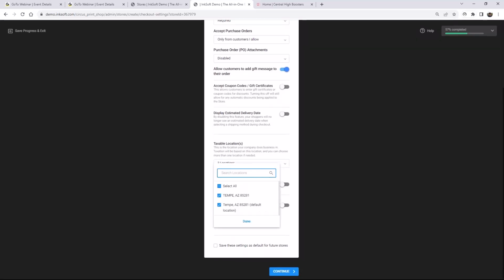You have the ability to have taxable locations. You want to talk about taxable locations for a second, Joel? Sure. Generally, you can leave that be, but if you do have Nexus in a certain state, you definitely want to set that up ahead of time. And that varies state by state. It's kind of convoluted, so we probably shouldn't get into the nitty-gritty of it. But basically, if you do have Nexus in other states, you want to make sure those are selected there.